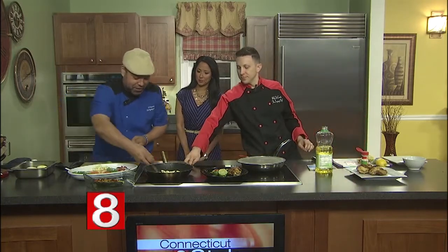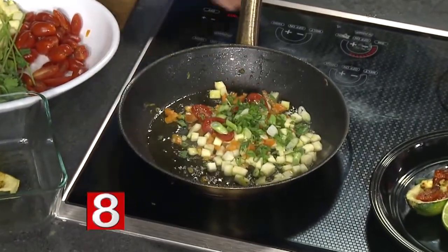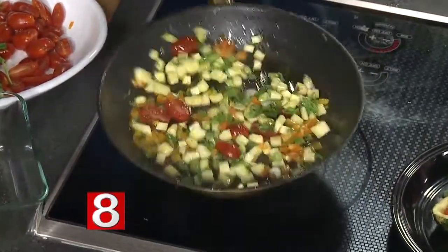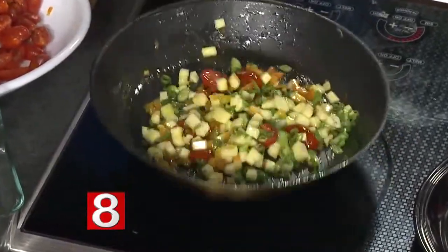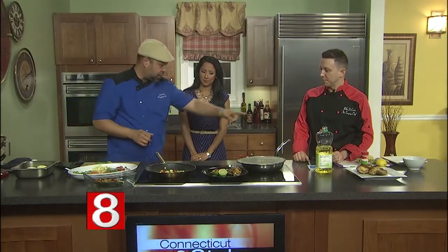All right, so we're going to add the zucchini right in the pan. We're going to have some peppers. Okay. We're going to add some tomatoes right in there. Got it. Now, you guys are using canola oil versus olive oil. Does it make a difference? Yes. It really does. It makes a way difference in the flavor. Okay. We're not looking for olive oil flavor here. Got it. We want that good vegetable. Yeah, we want kind of a blend because we're going to actually season that again with it.